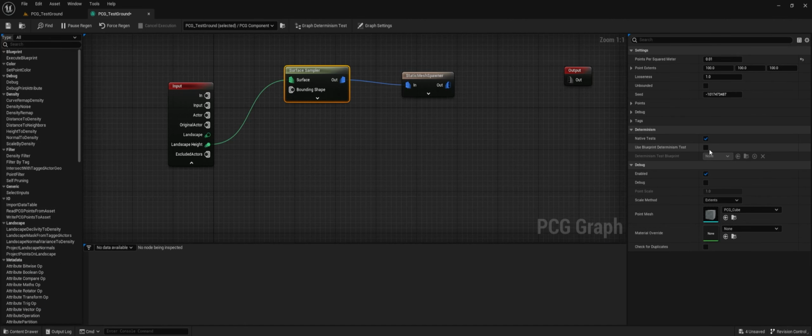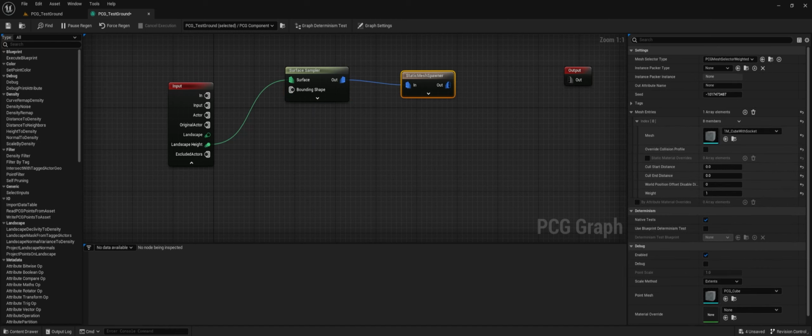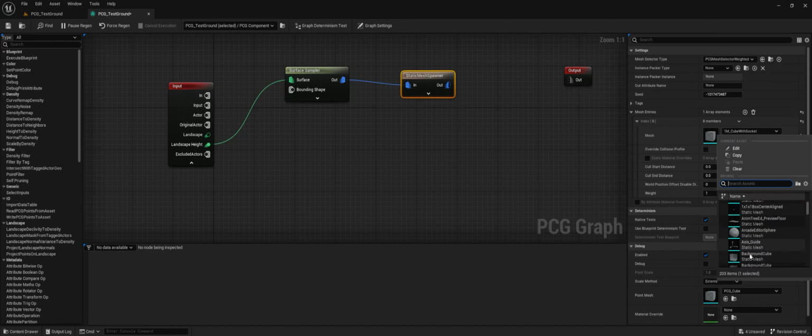Let's open that up. Oh, I have already docked there. We don't have to go all that way. Anyway, let's add our static mesh. Let's add one of those plants. I don't know the name, but I can scroll through this and find the plant mesh.